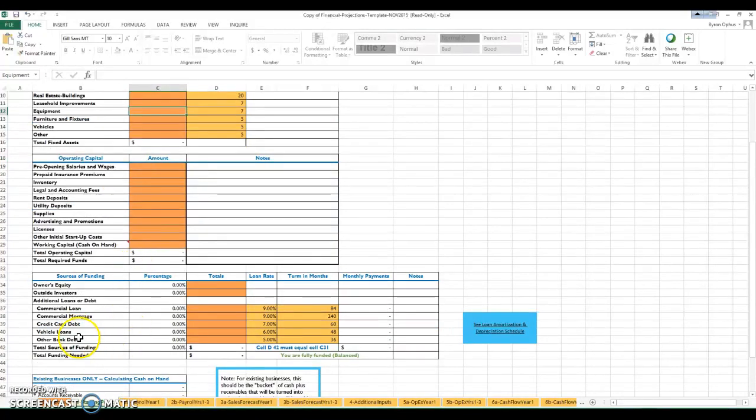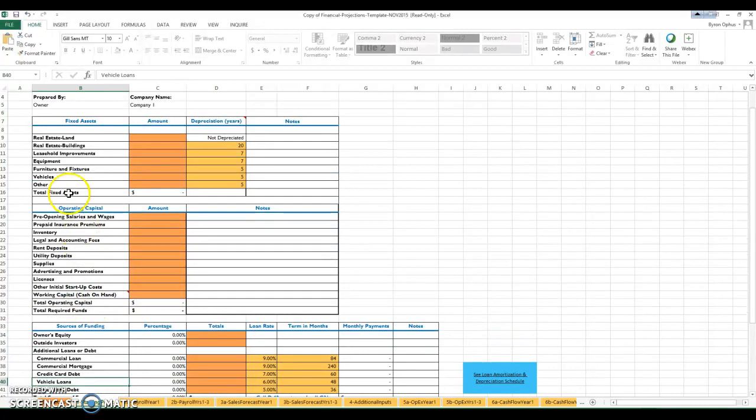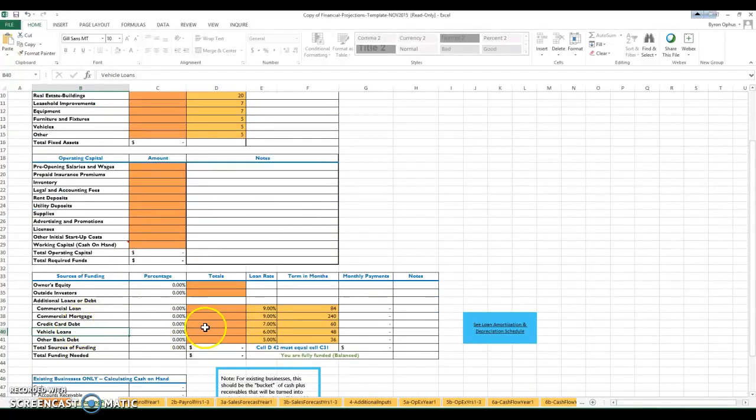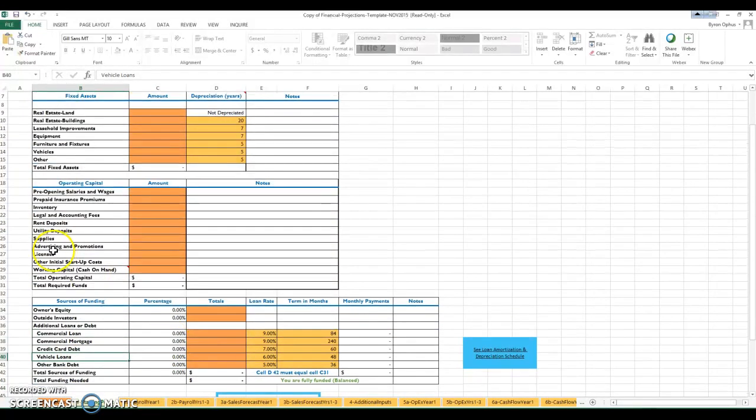We do have an other bank, and we have vehicles here that are separate. So if you do the vehicle, that may be separate. Okay, other bank debt, that might be some of these things down here that you'd possibly finance. Okay, generally speaking, a lot of those aren't necessarily financeable. If you went directly to the bank and you had a lot of money in pre-opening salaries and legal and accounting fees, those aren't the kinds of things that banks like to finance, because you've written a check and that money's gone and there's no collateral there that the bank can get a hold of.